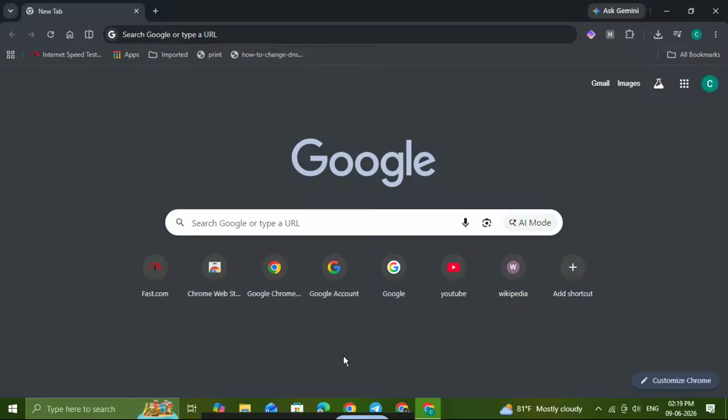In today's video, I'm going to show you how to turn off AI overview features on Google Chrome using a simple setting change that helps you get more traditional web results. If you've been frustrated by AI-generated summaries taking over your searches, this quick fix can make browsing feel much more familiar and useful. It only takes a minute, and I'll walk you through each step clearly.